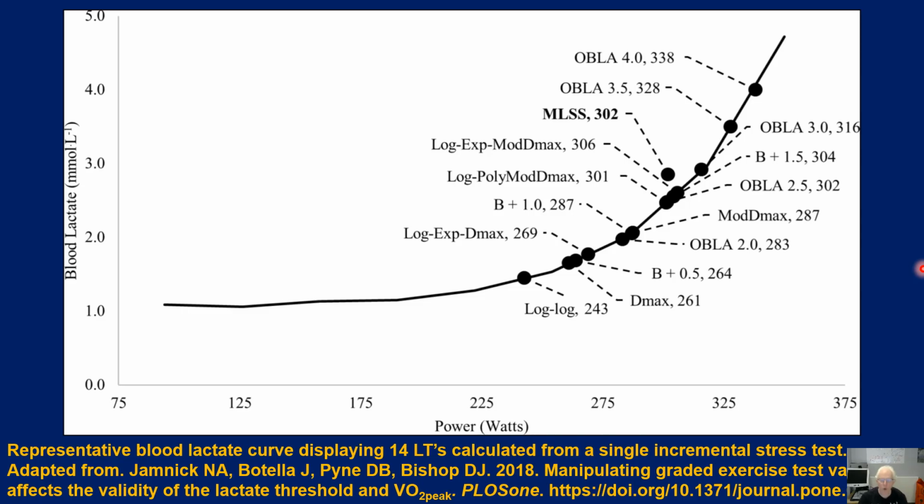And as I say, these are all approaches and methods to identify the same point. And you can see the difference here between using something like an Ohler at 4 millimole to, for example, doing what's called a Dmax test here. Huge difference, but they're meant to be identifying the same point. All of these are fundamentally going to be dictated by the increments that one uses and where the sampling takes place. But this is really problematic, and all of these fundamentally have their own limitations in the test-retest.